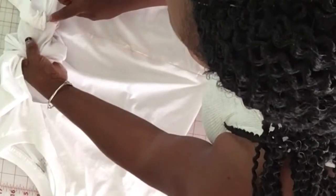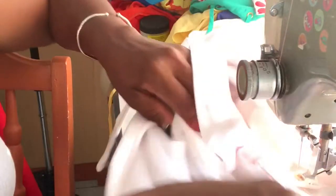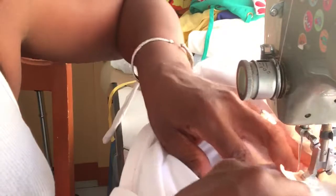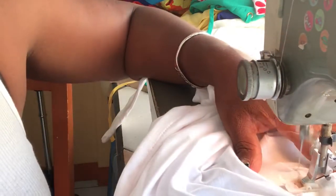And now we'll go to the sewing machine and we will stitch that down. So let's go and stitch that down. So you open up your dress, slip it under the presser foot, raise your presser foot up, slip your dress under like that. And remember, it's just the band we're stitching down. Slip your band under and you just give it a slight stitch like that. Back stitch, and you stitch your next one just like that.